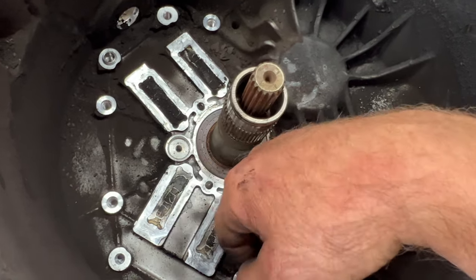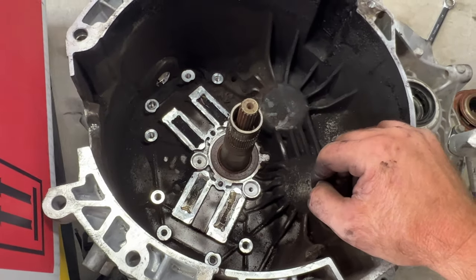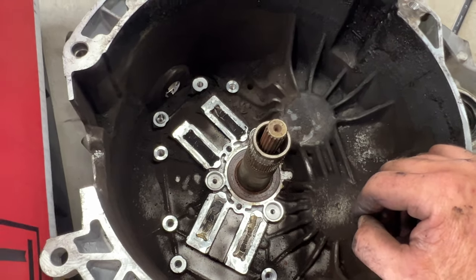So I'll just try to keep some of the brake clean along here and just kind of wipe it out as best as I can. So let me go ahead and do that. And while I do that, I'll go ahead and let my camera charge and everything.